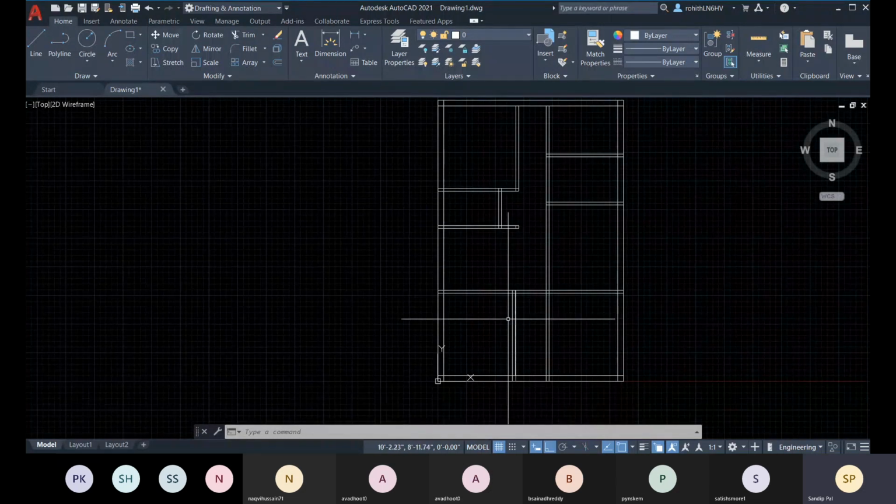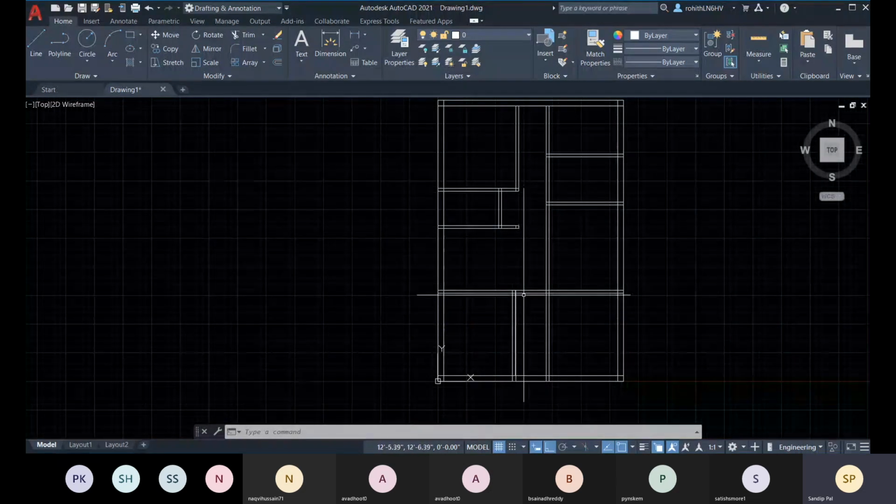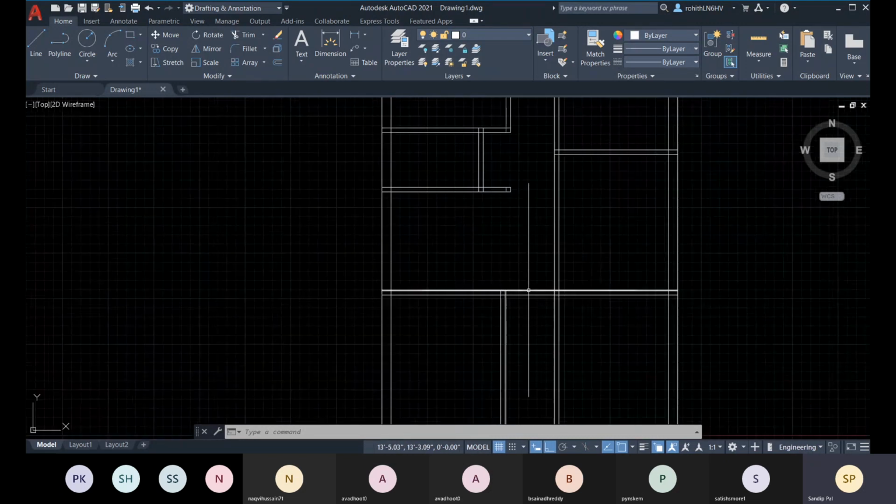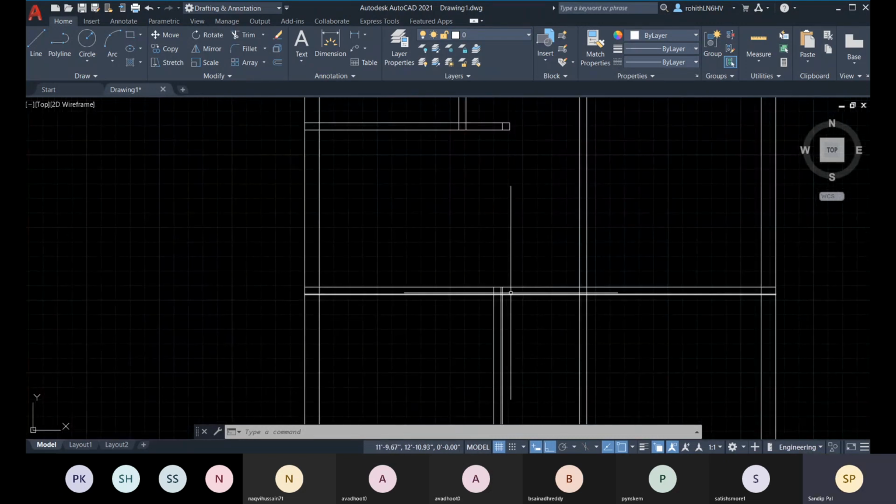And here we have D3. Here you can see that we have D3. So the D3 dimension is 3 feet 6 inches, but the wide passage is like 4 feet 6 inches. And after this door, you have 1 feet remaining. So you have to equally divide it.